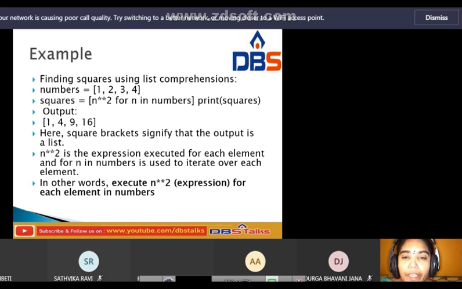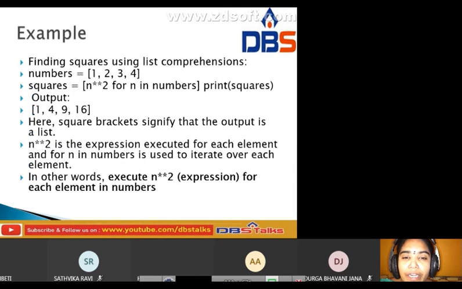Next, the square brackets signify the output is a list. Here n square is the expression. It is executed for each element, and for n in numbers is used to iterate over each element.